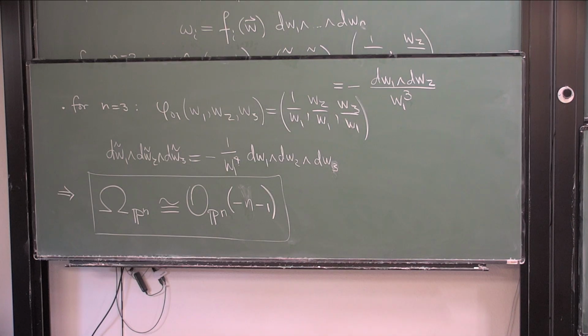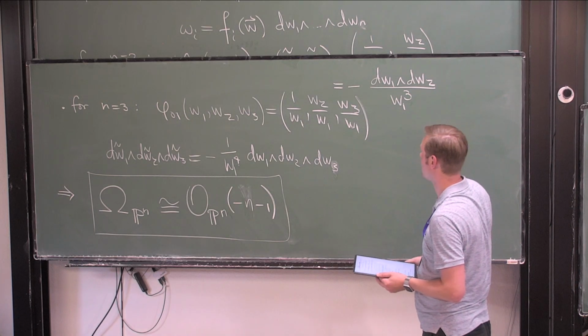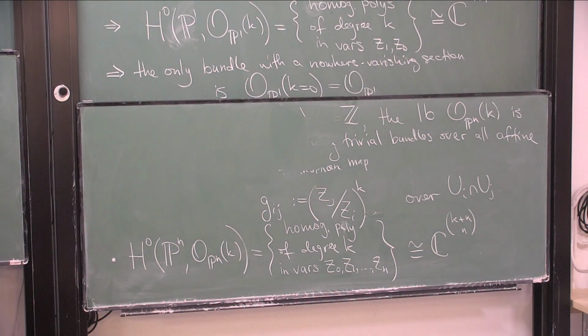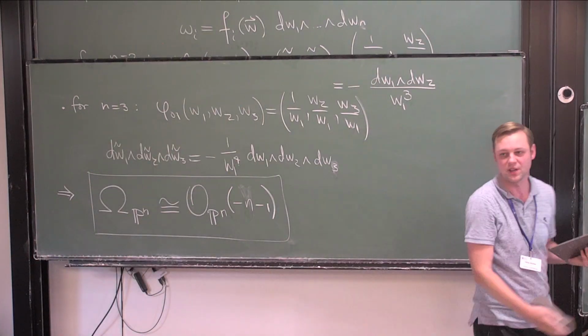Does this make sense? Just to be clear, in your definition, the g_ij includes z_j in the numerator. Here it's implied because we're in that chart, because here the transition functions are of the form z_j over z_i. I'm just confirming these are the same thing because we're in the chart. Yes, absolutely, sorry. I keep calling them phi, and there I call them j, but they're the same thing.